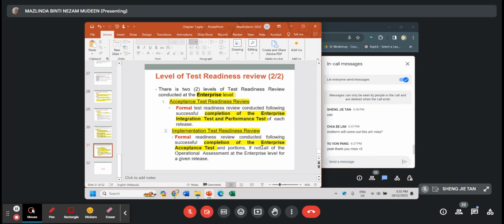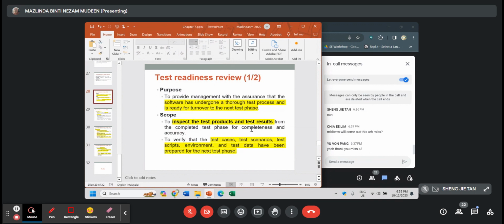Every time we move the software, we have to conduct the review to confirm the current test has been successfully done and the preparation is done before we can move the system to the next level. That's why we conduct the review, so we have the review data and can provide our management the status of our software.